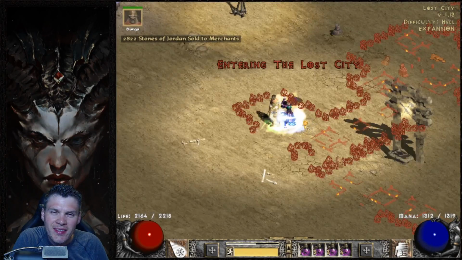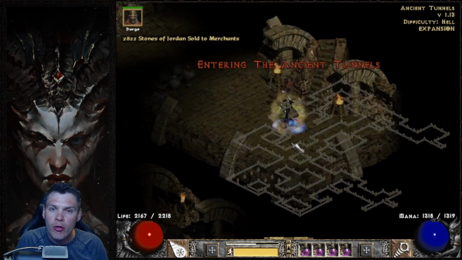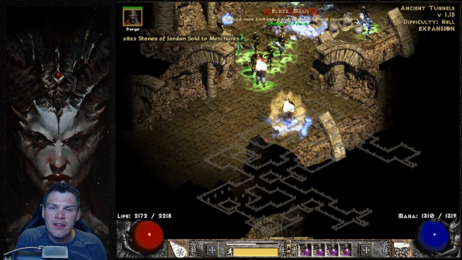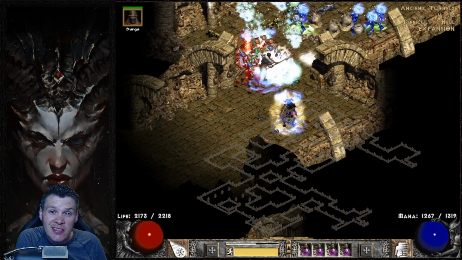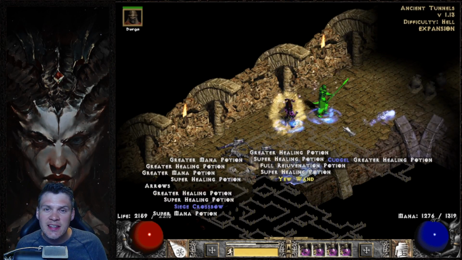So in order to make this a somewhat consistent test, I'm going to be running the Ancient Tunnels for all three character specs. The first one is going to be, of course, the full Tal Rasha set. The second, the 3-piece Tal set with an Isted Oculus. And the third and final will be a 3-piece Tal set with an Isted Des Fathom.